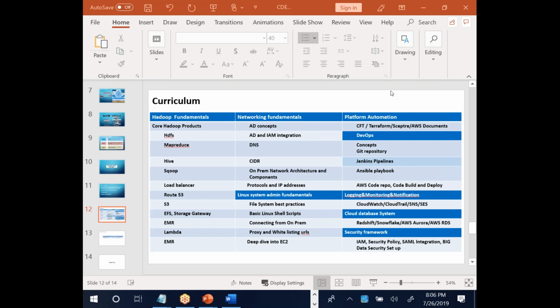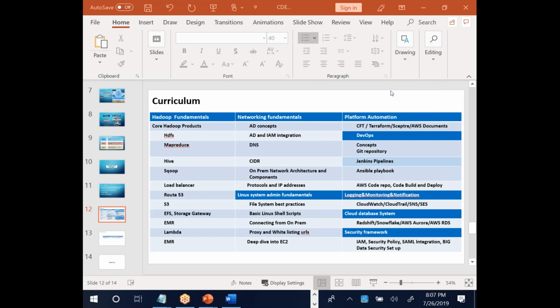We will also cover recovery in detail. For example, alerts and monitoring. If an instance goes down, support should be informed immediately. How do you do that? What is SNS? It's a notification service. How do you define the CloudWatch events? When a machine goes down, what to do? We'll cover Lambda. We'll have a little bit of DevOps and platform automation. We'll cover in detail, parameterized using the console and using the CLI commands. We'll cover in detail how an actual CFT is built in a real-time production environment.